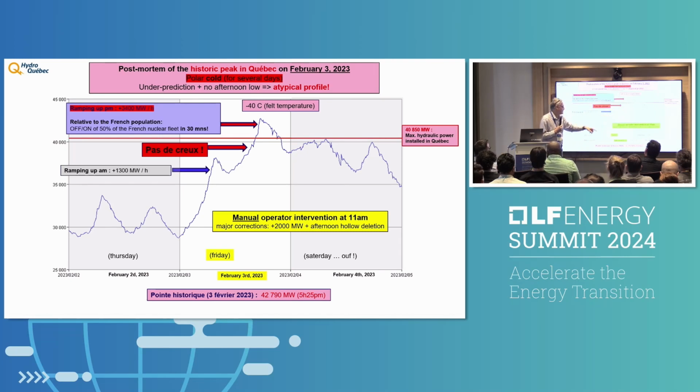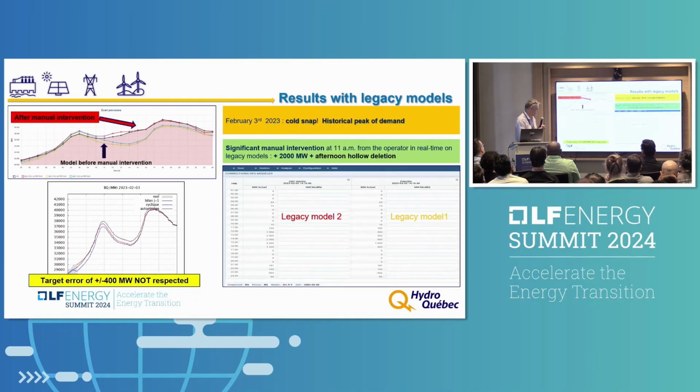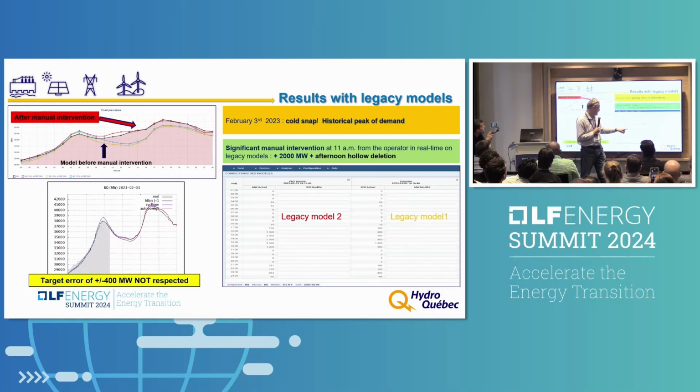So for the load forecasting team, we had to inject 2,000 megawatts to correct and to delete the hollow, to take the control of the system. So that's what you see. This is the movie of this day. You see that everything is okay, and at about 1:11, this is the first load, and after you see that. And what you see is that we inject a correction here. So this is equivalent to 2 nuclear reactors when you inject this power.